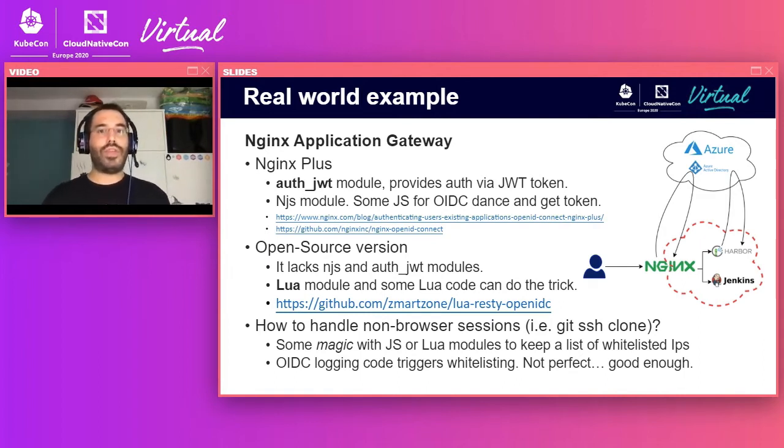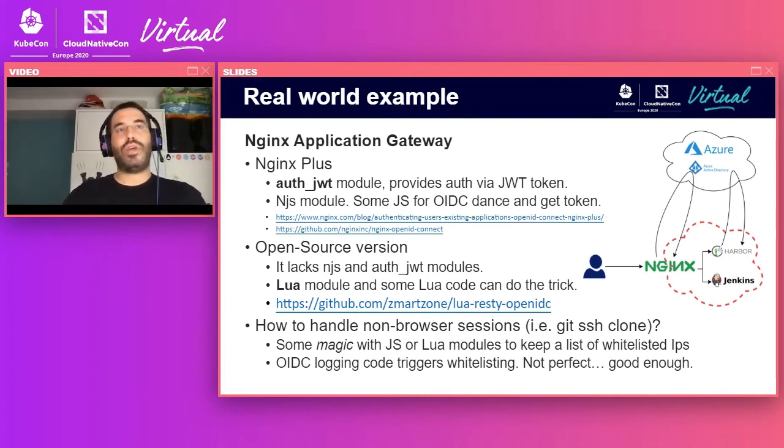Once the user was authenticated, and while the Nginx session cookie was still valid, requests were proxied to the corresponding application. Please notice that both the Nginx load balancer and the internal application were authenticating the user, but as the user was already logged in to the OpenID Connect provider, Azure, there were just a couple of redirects in the browser, and the user could log in seamlessly. No need to enter the password or the credentials again.